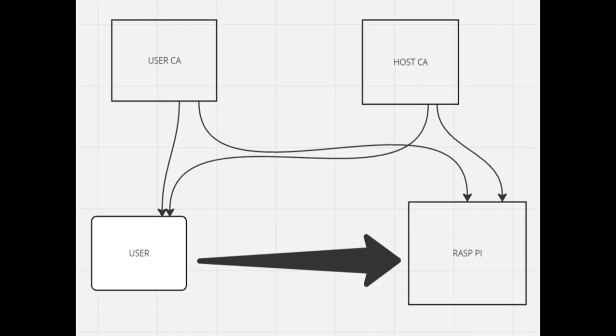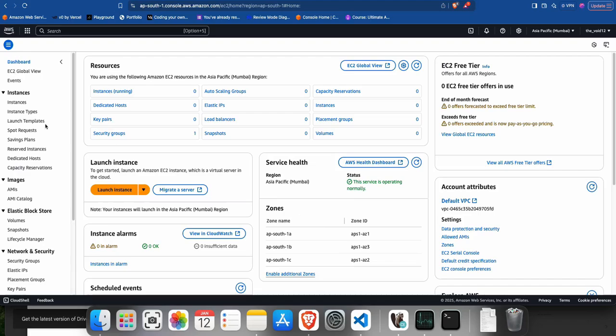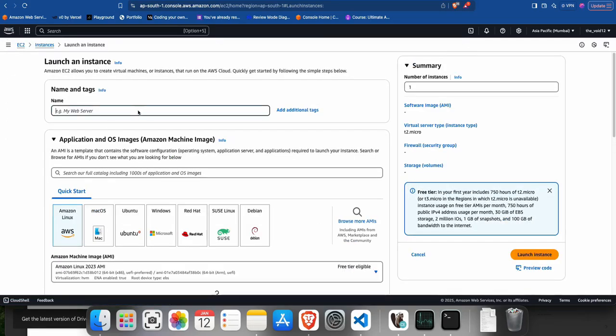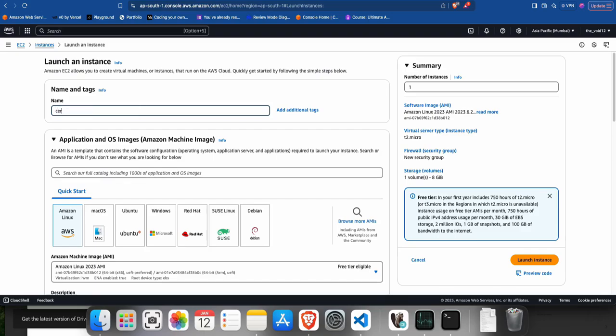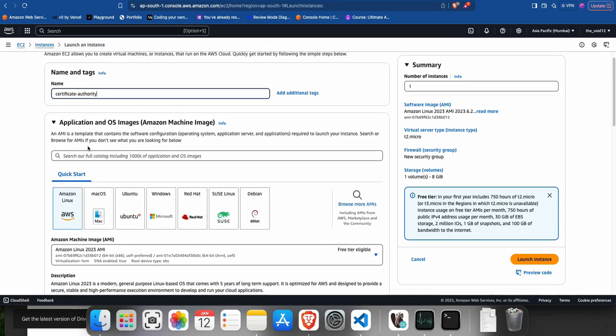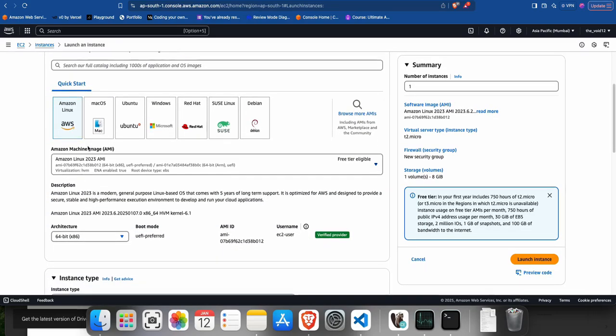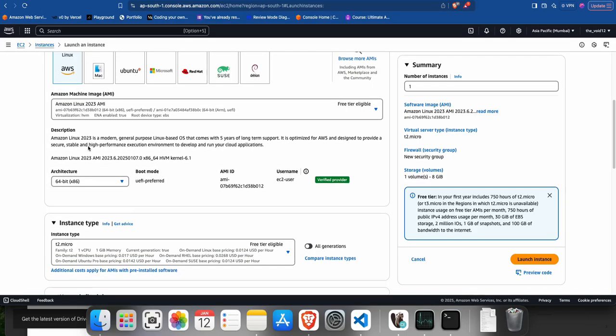Instead of launching two different instances, which is the ideal way of doing it, I'm just launching one single instance which will act as a CA, but it will generate the user CA certificate as well as the host CA certificate. The proper way is to separate the host CA and the user CA. For that machine, I am booting up an EC2 instance in AWS. The steps are the same.